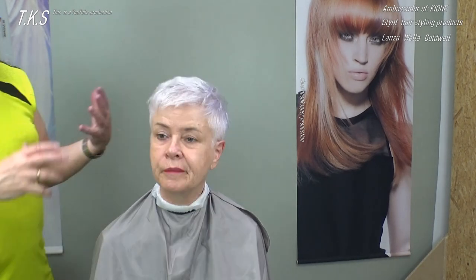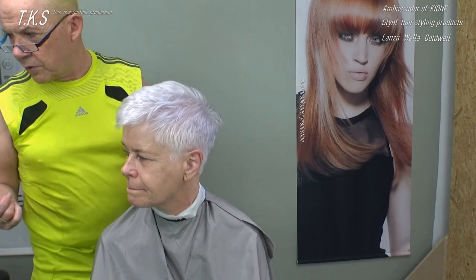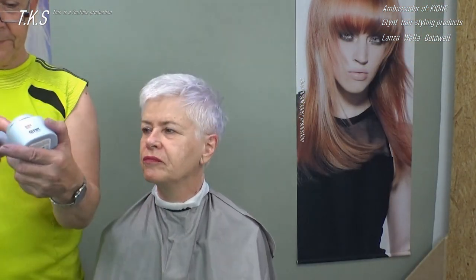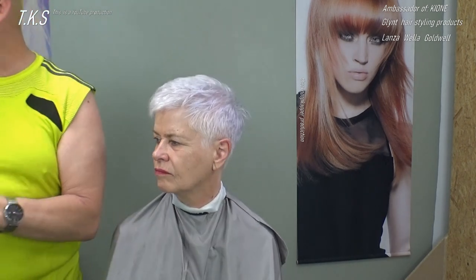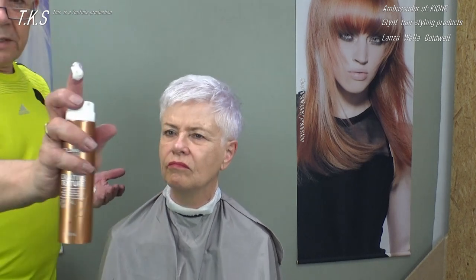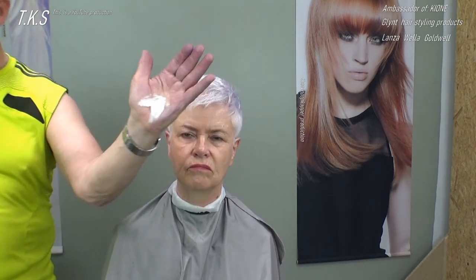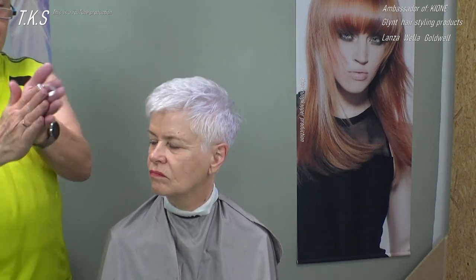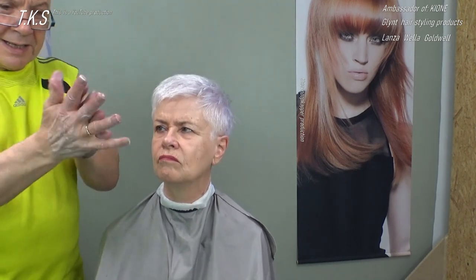So far blow drying. Now I want to get a stylish product, so I combine two products with each other. I take a clay and I take a crystal. Clay. Paste. Oh, paste. Yeah. Bora is a product of Glint. I take a little bit. And of Goldwell I take a crystal clear, almost the same amount. Those I mix with each other.